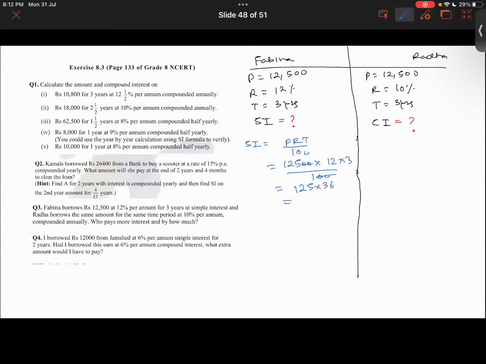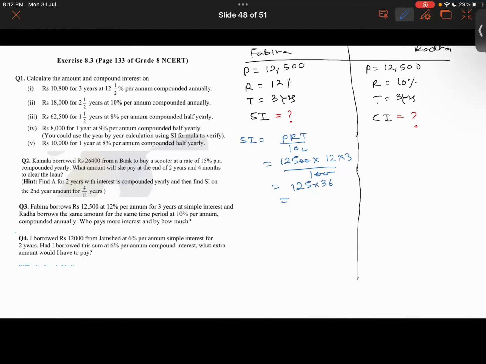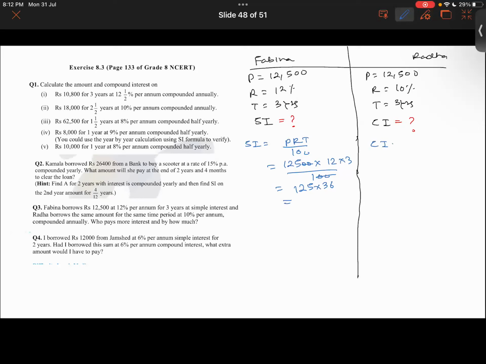And in the case of compound interest, we know that it cannot be calculated easily, no? So first we need to find the amount. Yes, sir. To find the compound interest, is the formula amount minus principal or amount minus simple interest? No, it's amount minus principal. So the amount is P into 1 plus R upon 100 raised to the power N. The values are given here. Simply put them in and you will get your answer.